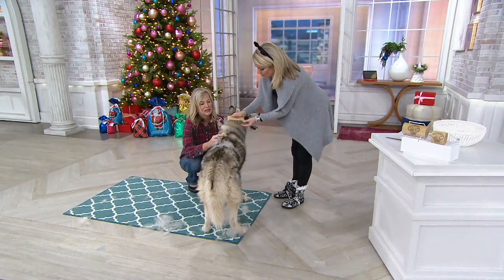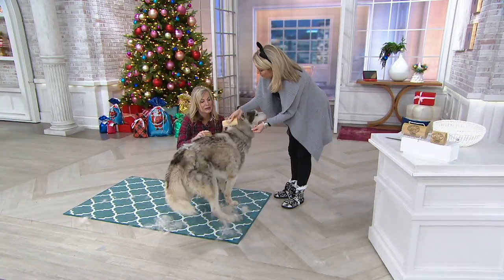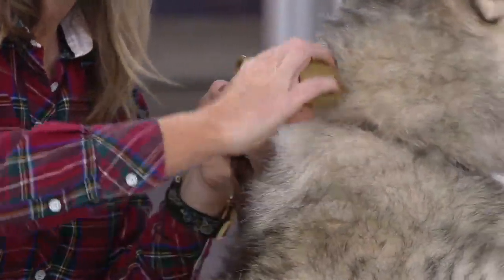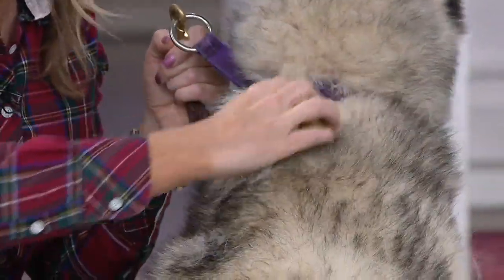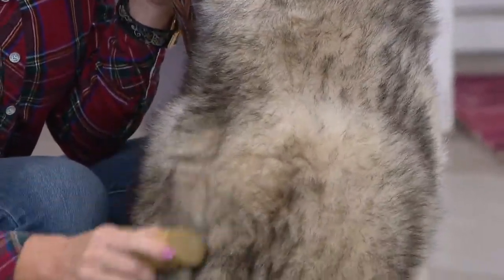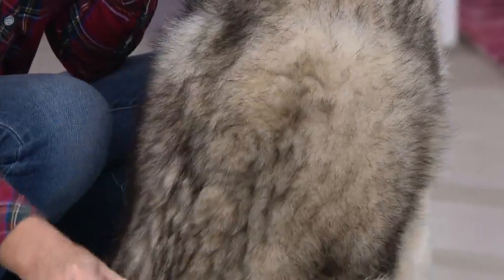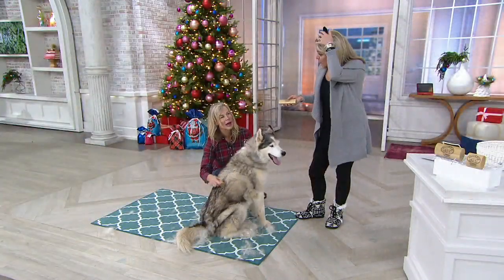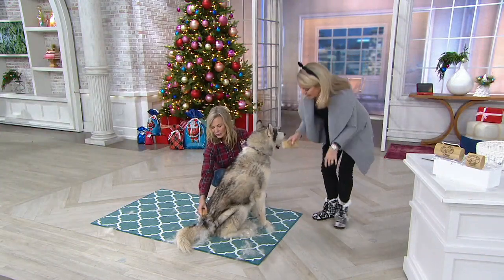Here we've got two different sizes. The handle is a wood oval handle, so it can roll in the hand. It has a really nice grip. If you've ever tried to get in there with a traditional brush, sometimes it's not as easy. I like that this has a wide grasp. Now, the two sizes, we can use them. I'm thinking the small one would probably be great on my cat. The small one could be good on the top of the head to get down around the feet.